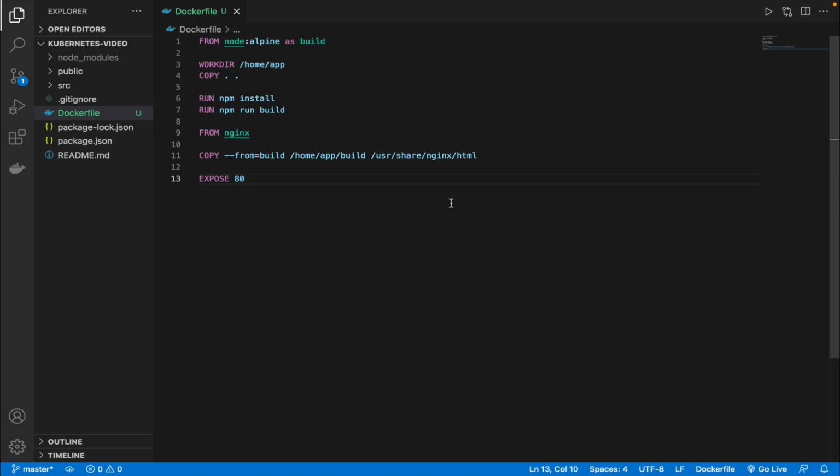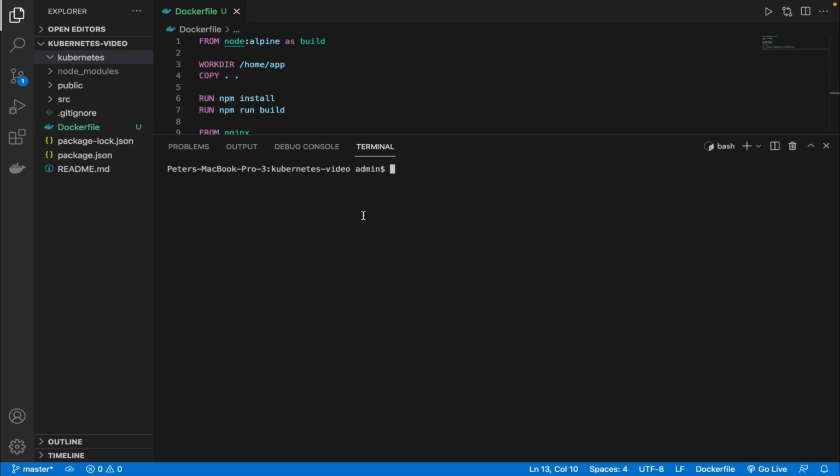That is the first stage, that is to containerize our application. And now we are going to get on to the main part, that is the Kubernetes one. So here in the root directory, I want to create a folder called Kubernetes. Now we are going to get into business. So before that, let us make sure that we are in the Kubernetes folder. Yeah, we are in the Kubernetes folder.